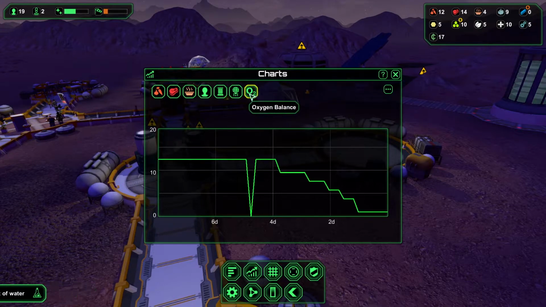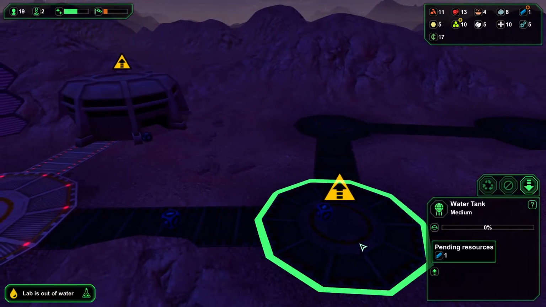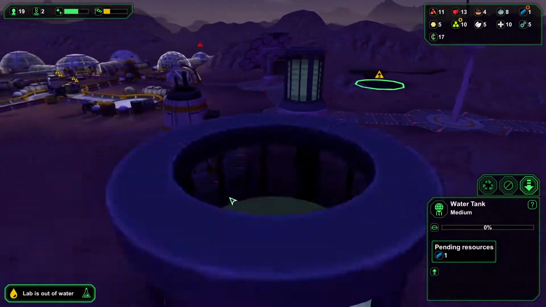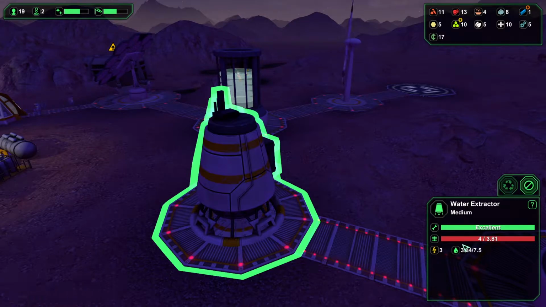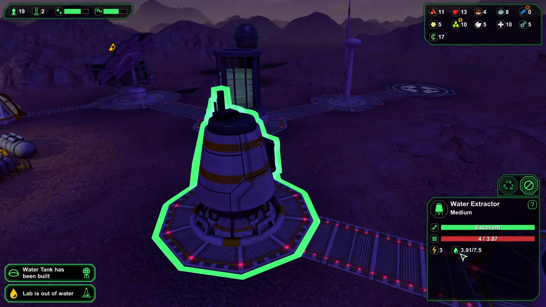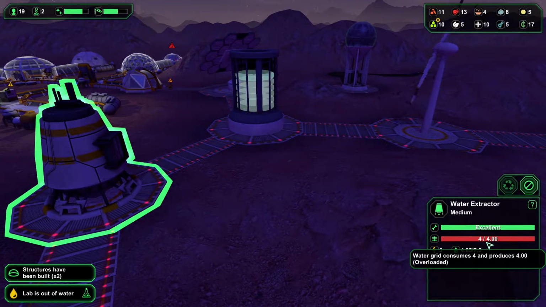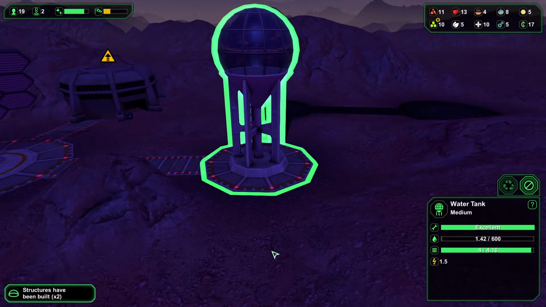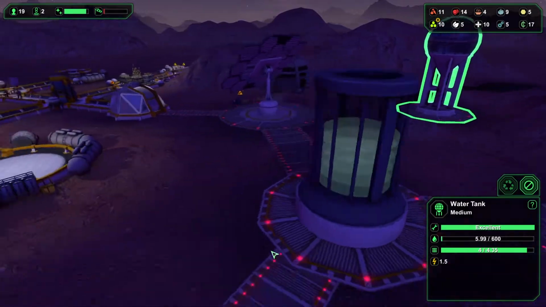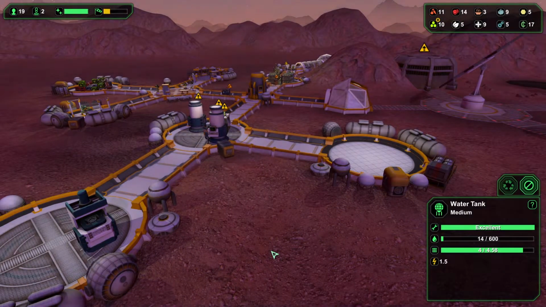We've got no water storage. Our oxygen's obviously down. The reason why the lab's out of water is because the water extractor actually fluctuates. So it's not always going to be above 4, but it will eventually, see? And now it'll start filling up here. The water tank's actually just to help assist the base with those fluctuations while you're expanding. That's why you have them, okay?